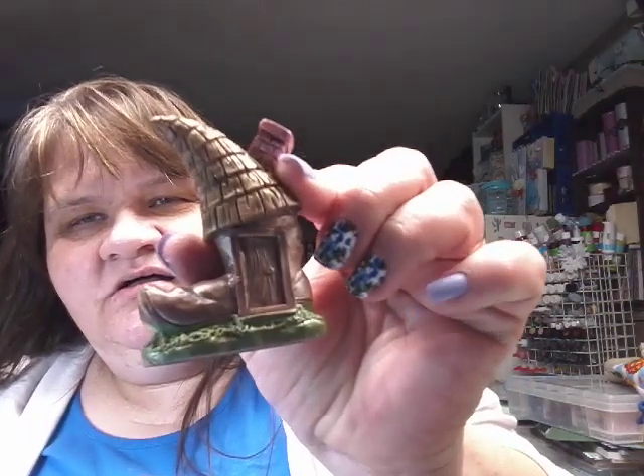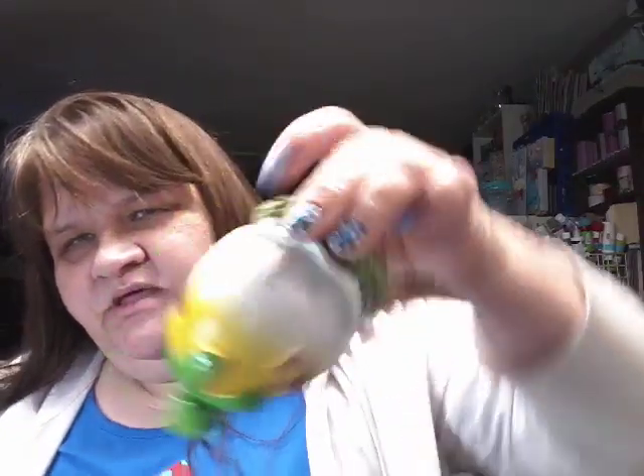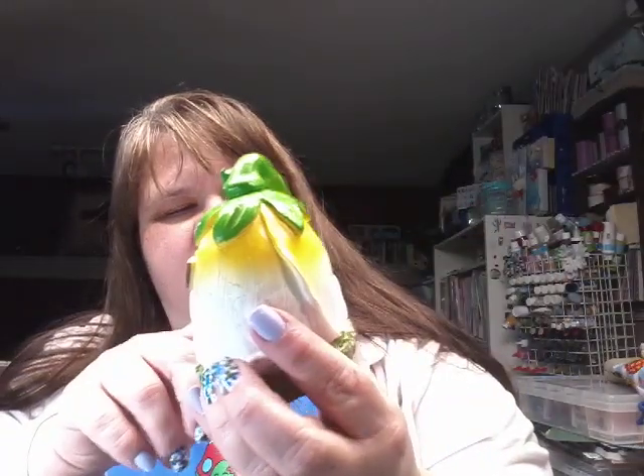Here is the little shoe house — I like that one. And here are some more of the little tiny fairies. Then I got this four-wheeler, and we actually have a four-wheeler that is red like this. My boy loves when his dad gives him a ride on it. And this is one of those little water wheels — a water feature. Look at this one — I love this apple, it makes me want to take a bite of it, it's so pretty. And then there's this one that looks like an upside-down tulip, with a little mushroom and a flower. So pretty.